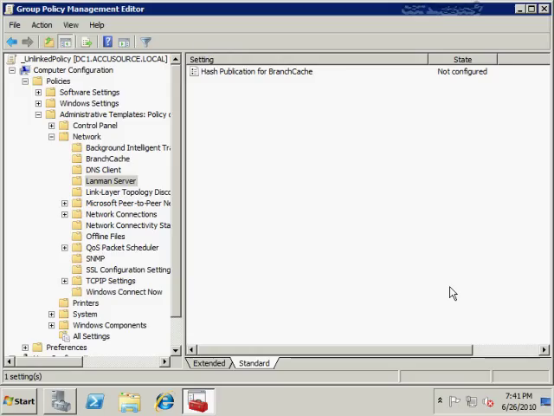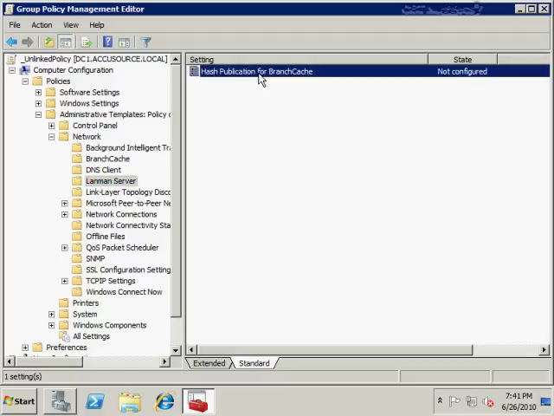The next thing you would have to do is go to this Group Policy setting under Computer Configuration, Policies, Administrative Templates, Network, and LanMan Server. Notice that there's a single policy here that says Hash Publication for BranchCache. This is what's used to make sure that the file the client is trying to open is the most current version, and that they're not opening a cached version that is stale compared to an updated version on the original file server back in the hub office.